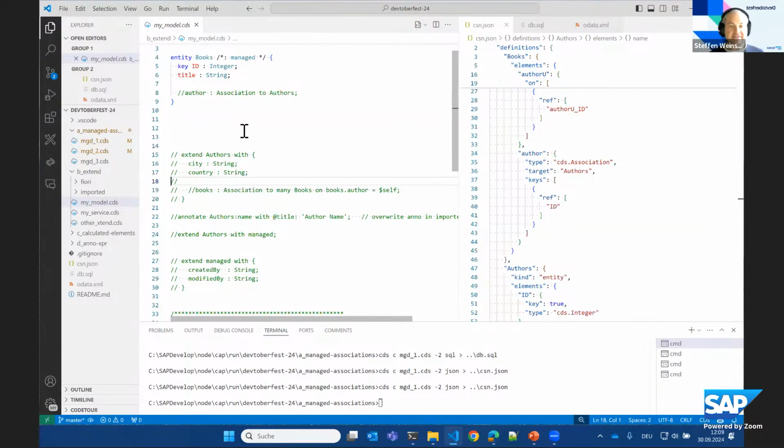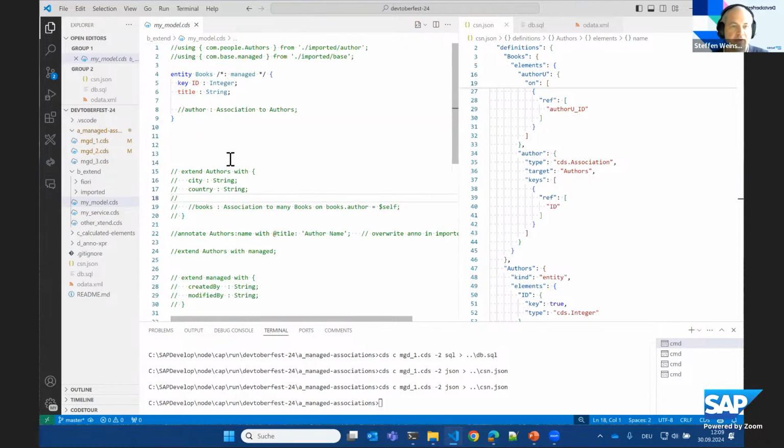So first of all, as this is a session about modeling with CDS, it's about, of course, model extensions and not code extensions. Second, I don't want to talk about allowing users of your application to make extensions to it in the sense of a key user extension, but rather I want to explain how you can make use of the extension concepts of CDS in your own model, for example, for doing separation of concerns or for doing mashups with reuse models or with imported models. So with that said, let's have a look at this example here.